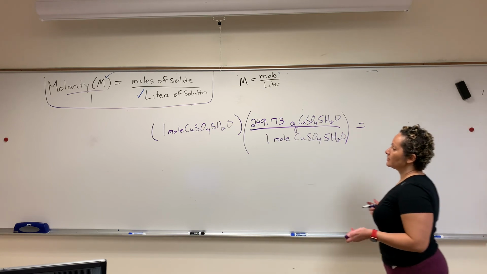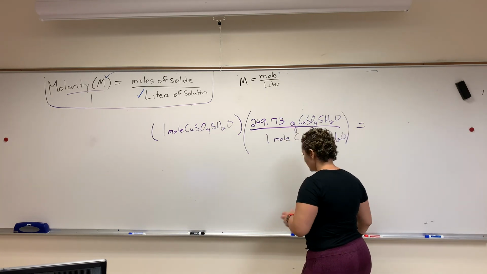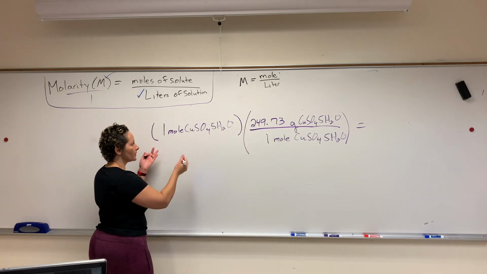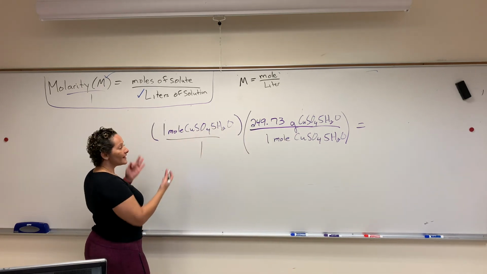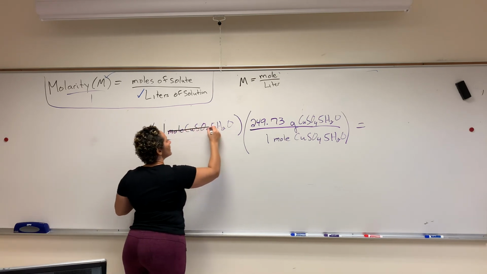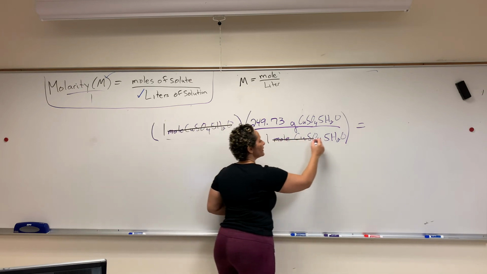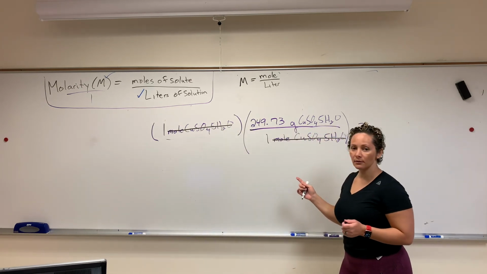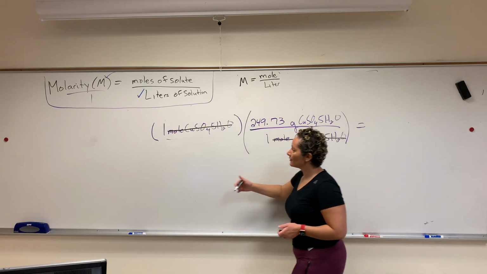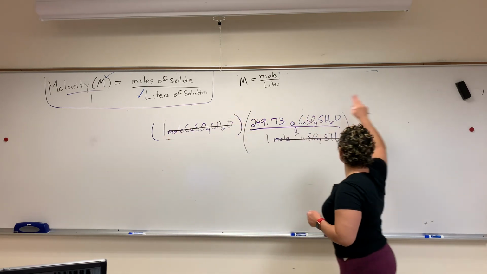All right, all you gotta do, now I can cancel my labels. This says moles. Now remember, this is a whole number. It's equivalent to being over 1. That's redundant. So you can cancel this with this. We don't cancel the number 1. We cancel the label. It's over 1. This is a whole number. Now, 1 times this equals that.